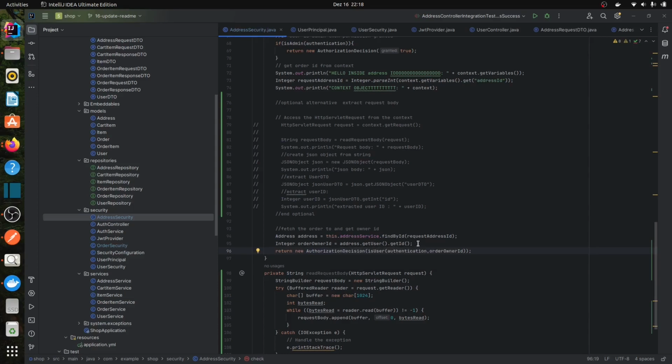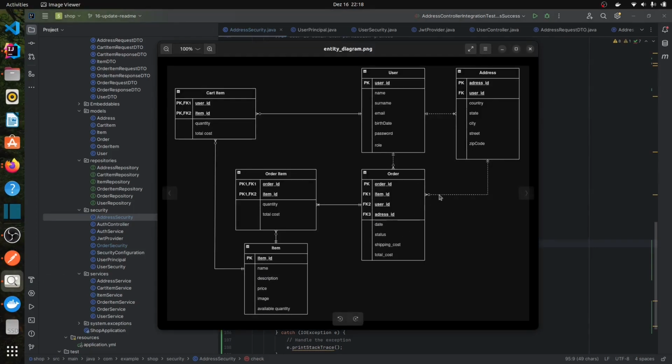And then since the address contains the user, because again, this is my relationship diagram, and the relationships are all bidirectional. So the user has the address and the address has the user.